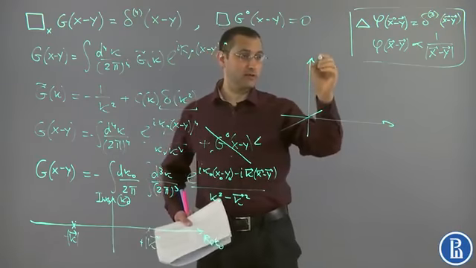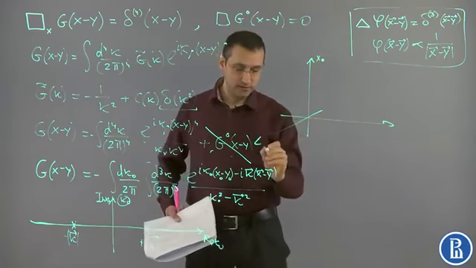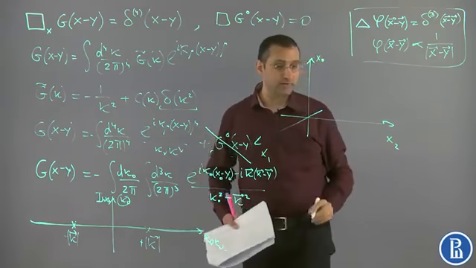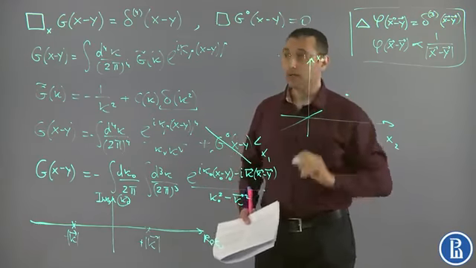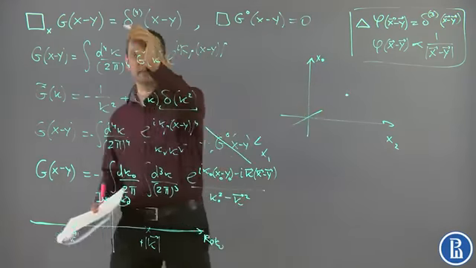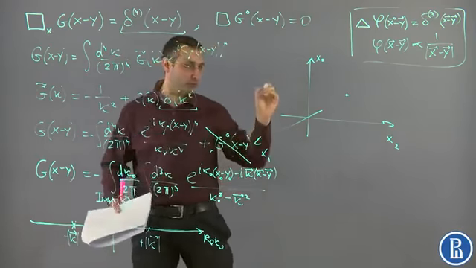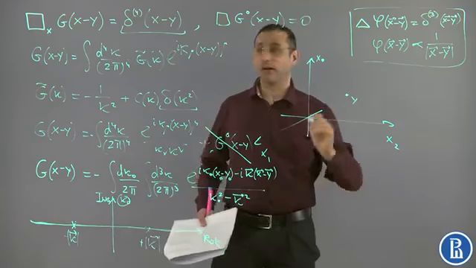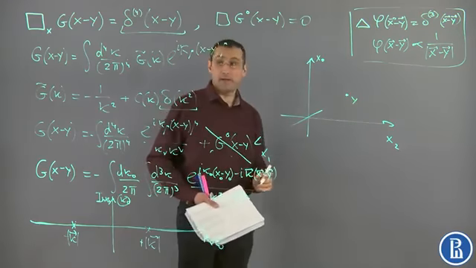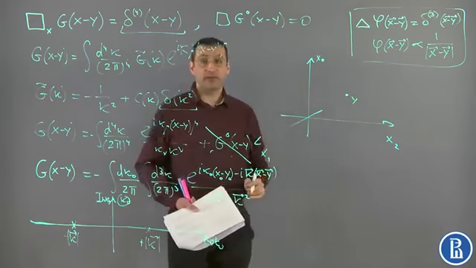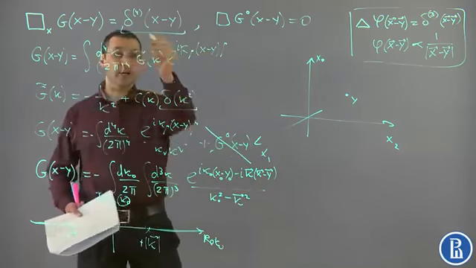So this is x0, which is t, x1, x2. And we have a point y. And at this point, we have a source, an instantaneous source. The delta function can be understood as being non-zero at one point y and zero everywhere else. So this source creates something outside of this source.